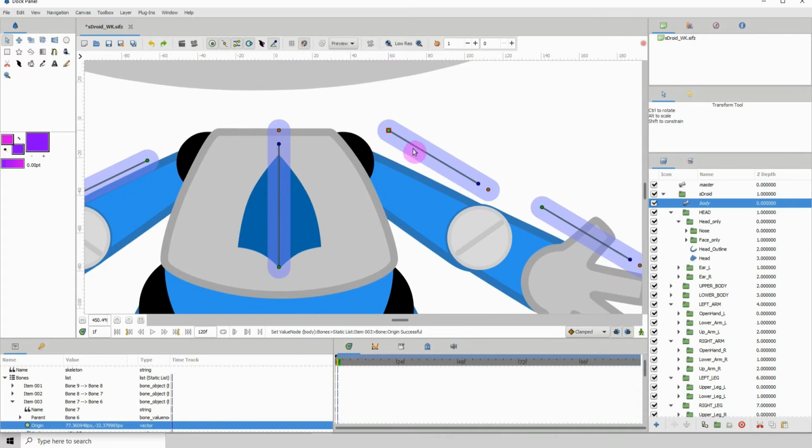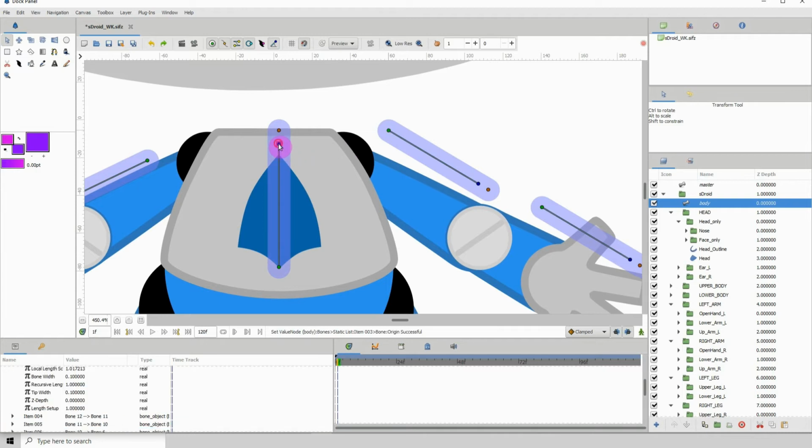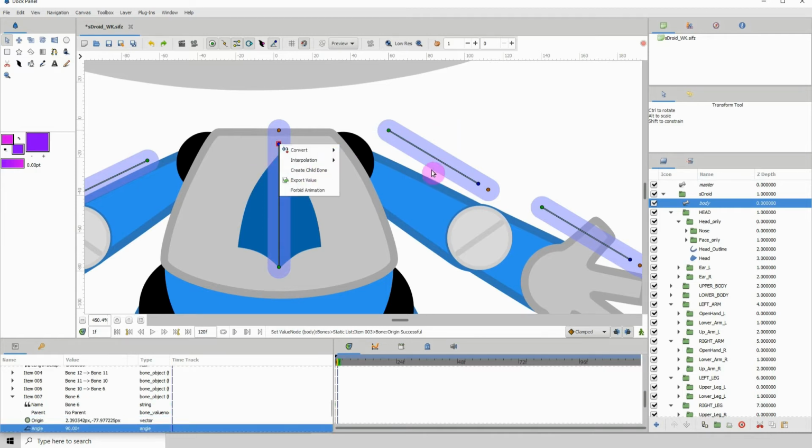By the way, you didn't have to create all these bones before you moved this one into the position that it is now. You could have moved it into position first, and then you could just right click and create the bones and then place them where they should go, and then create each bone and place them where they should go. It's up to you. But I've decided to do it this way.